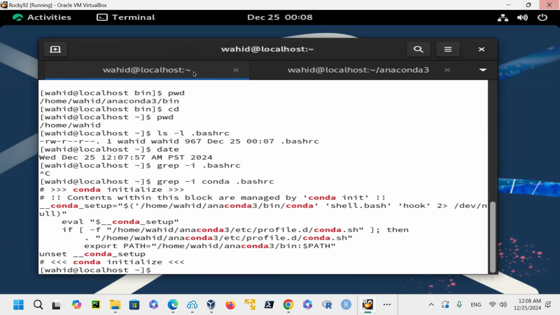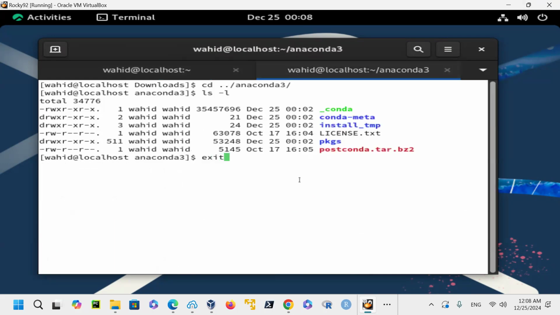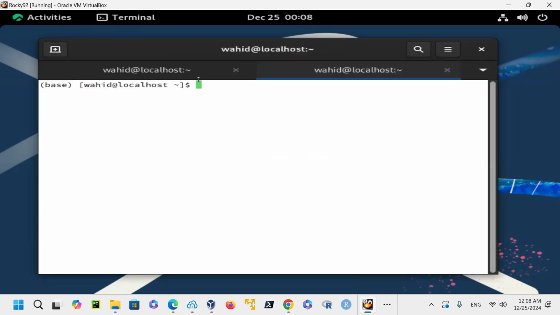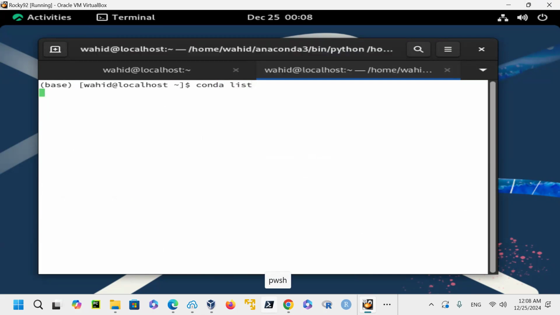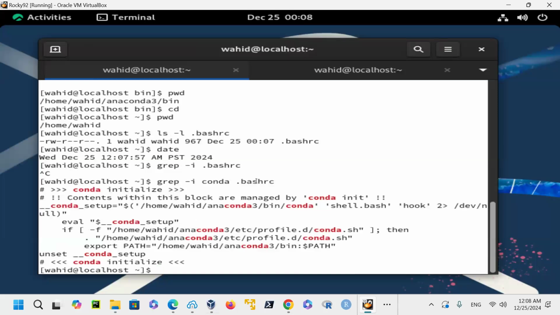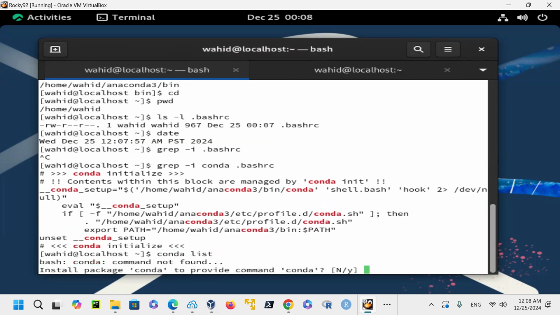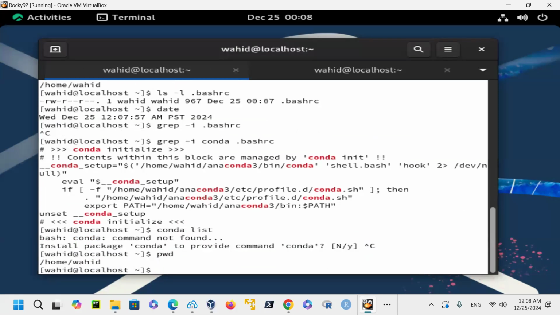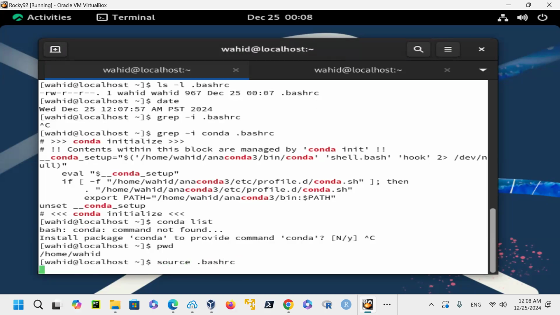If I open another terminal, let's say I click on new terminal, open a new terminal, it automatically runs my bashrc, and it opens a base environment here. Now I type in conda list, I don't have to be in that directory, and it is going to work. But here, because I have not sourced this one, if I say conda list, it still prompts me. Now, in order to make it active in this session, I could say source .bashrc. Now I'm going to drop to base, and conda list would work.